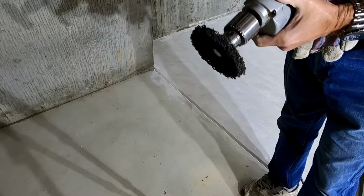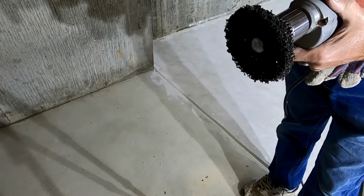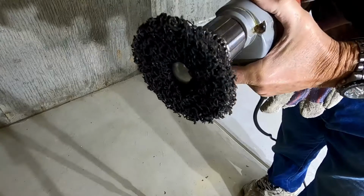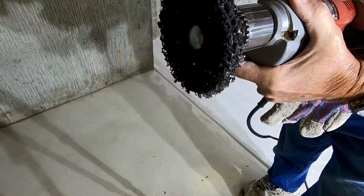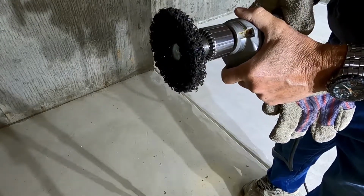I decided to try a couple of different techniques to see if I can get that paint out of my control joints. I start off using a flexible disc that I happen to have laying around that I originally purchased to strip paint off of the fenders of a utility trailer.